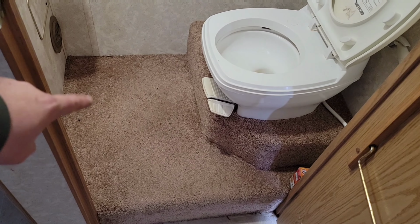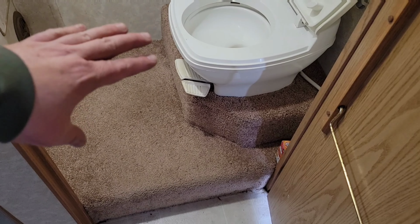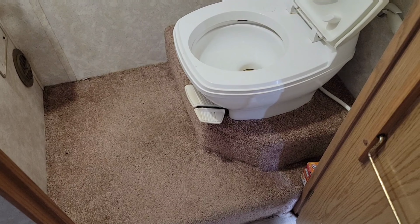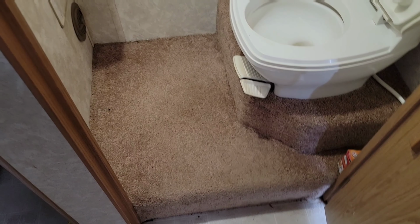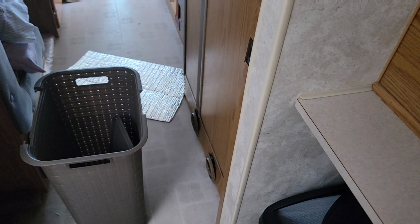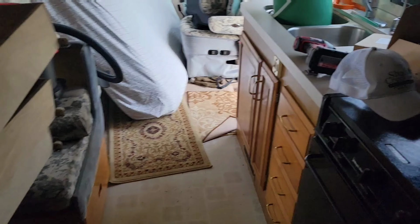If I can, I'm going to try to pull this step out right here. And, of course, lower the toilet. I'll have to keep this step because that's a little short toilet anyway. But I need to see what's underneath this platform here. And then obviously the sink is here, shower's here. I can get to that stuff. That's no big deal to get to that plumbing either.